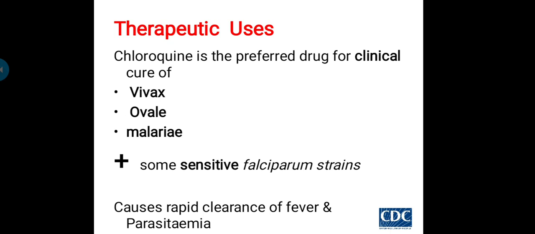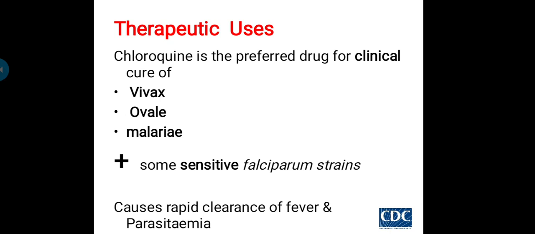But for other plasmodium like malariae, ovale and vivax, chloroquine is the drug of choice, and it causes direct clearance of the fever and parasitemia. But remember, though chloroquine-resistant vivax is also prevalent, we should not jump to the artemisinin group of drugs from the very beginning, because that will increase the resistance to the artemisinin group of drugs in vivax also, and then we have no option left to treat vivax malaria. So chloroquine is the first drug.